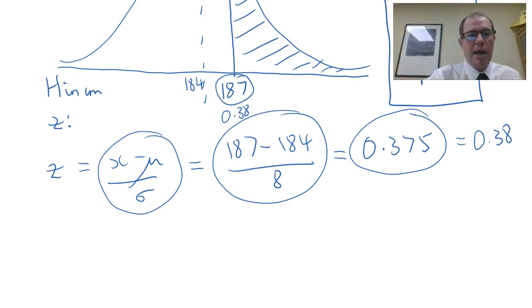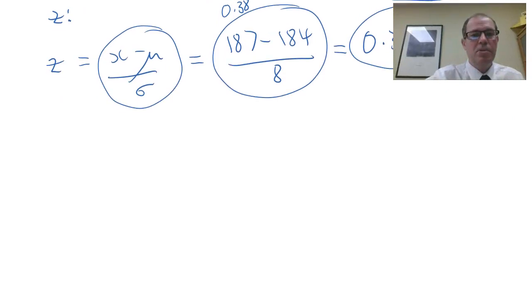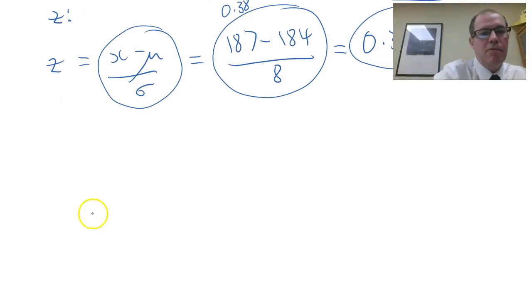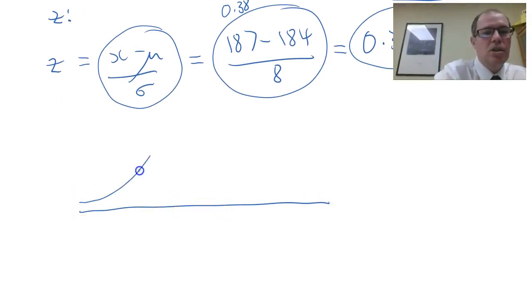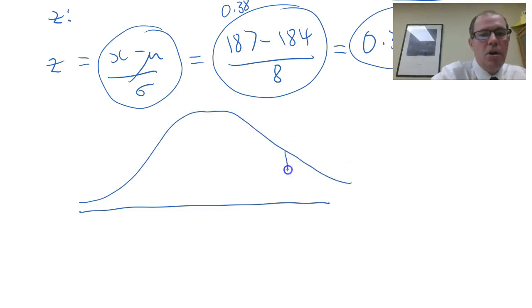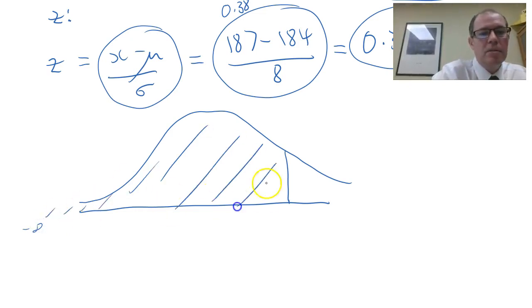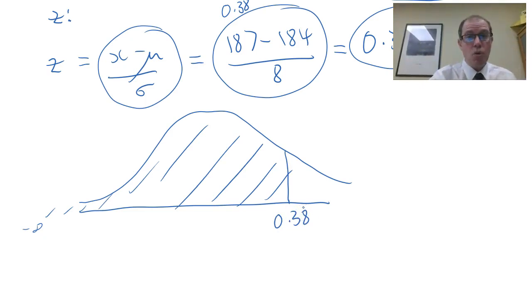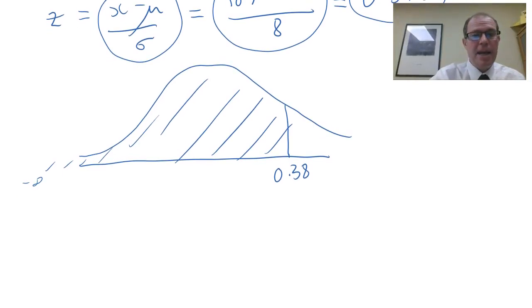So now I'm going to show you how to do it using tables, and there are 2 ways. Of course, the tables tell you the cumulative frequency from minus infinity up to the value. So if I look up the z-score tables, it will tell me the area I don't want, and that's fine. So what I can do is find the area I don't want using tables. So I'm looking for a z-score of 0.38, and let's do that.